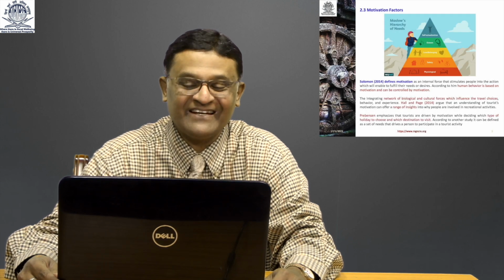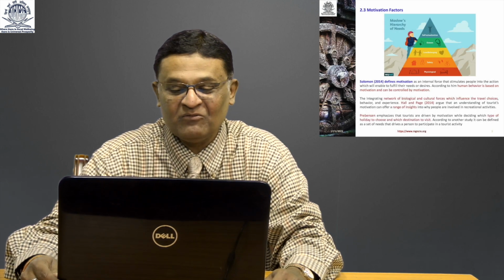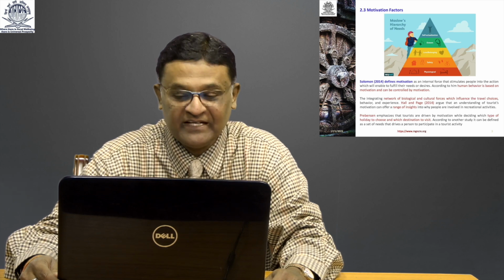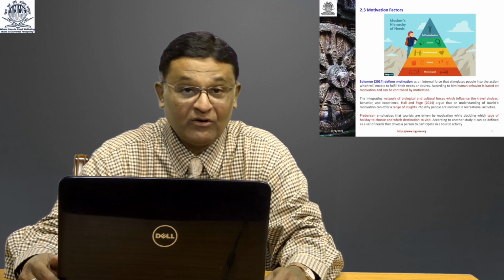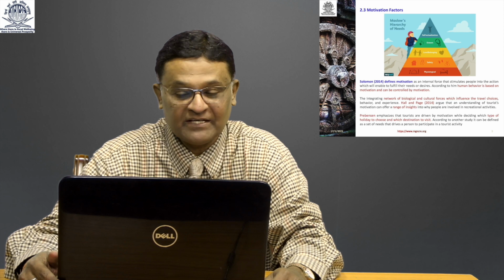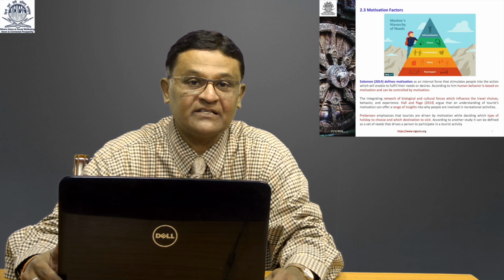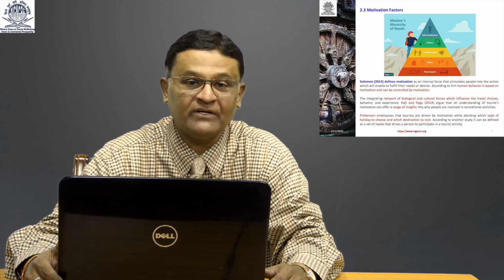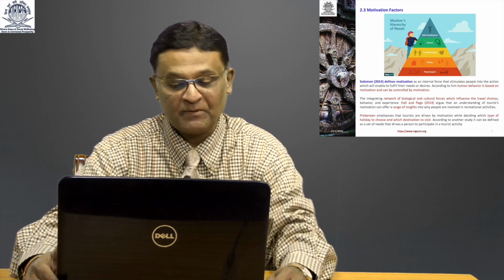So let us go inside the topic today and find out what are the motivational factors in rural tourism. Typically, whenever we say motivation, definitely we have to talk about Maslow's hierarchy of needs. What are the physiological needs, what are the safety needs, what is the level of belonging, the esteem, and the self-actualization. This is a typical way we discuss, we all of us know about it as Maslow's hierarchy of needs.